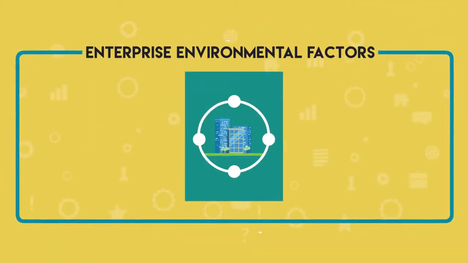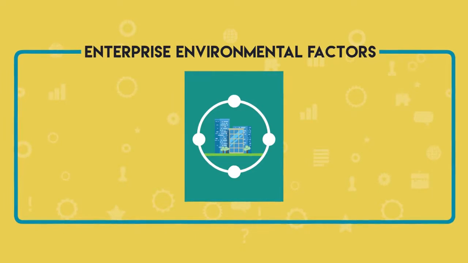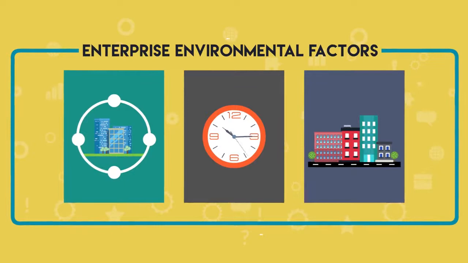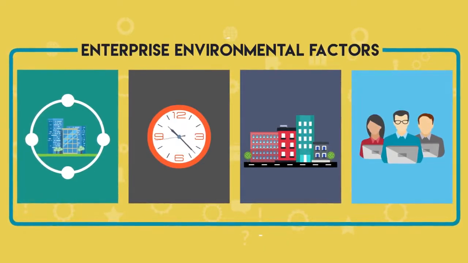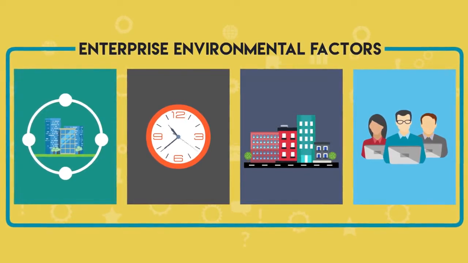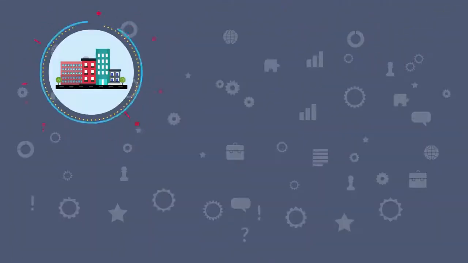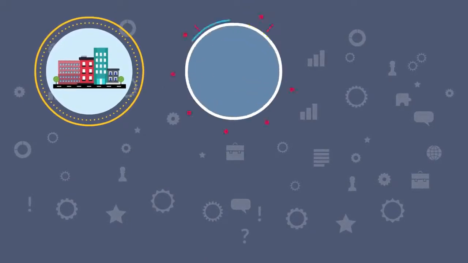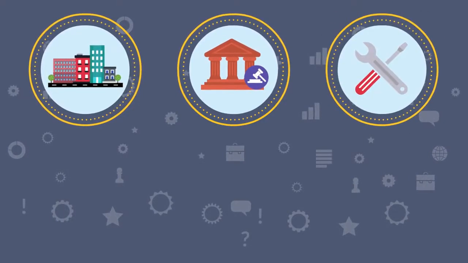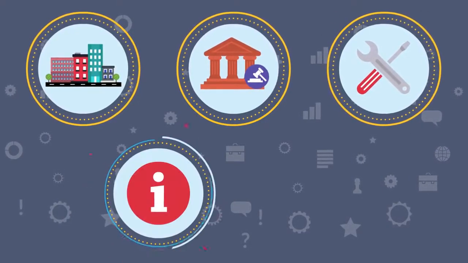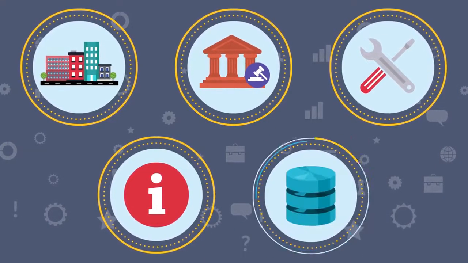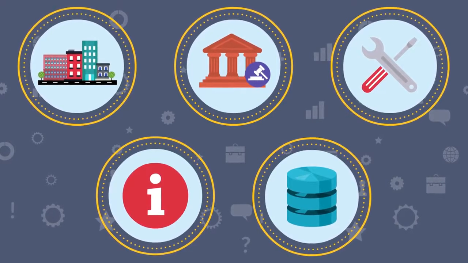Enterprise Environmental Factors, or EEFs, are another input to estimating activity durations. EEFs reflect the external environment factors and internal organizational environmental factors that can affect the success of a project. These factors can influence resource availability. External factors that can influence duration are regulations imposed by government agencies or the limitation of materials and equipment selected for the job. Information about the effect of environmental factors may be gathered from commercially available estimating databases or from the organization's own records.